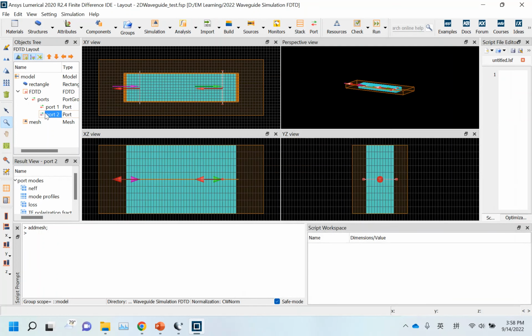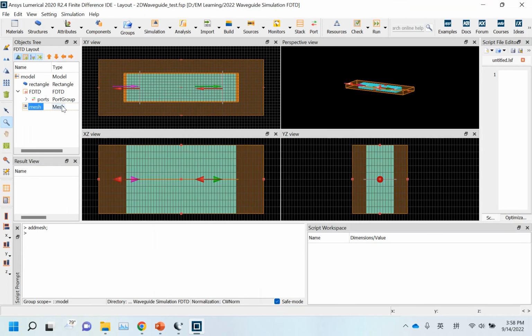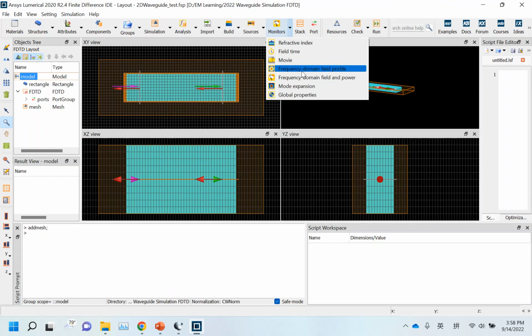Then we successfully have our excitation source. So the next step is to introduce a monitor because the results will be recorded by this monitor. Then click the model and click this button here.